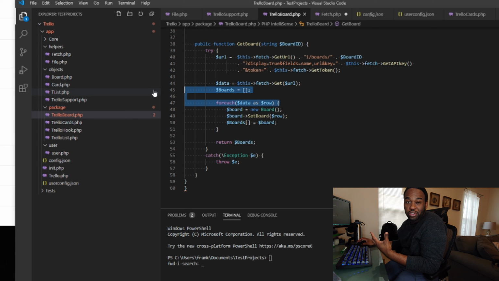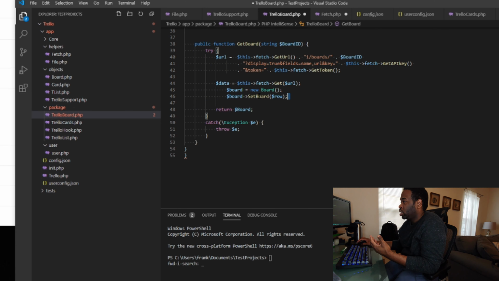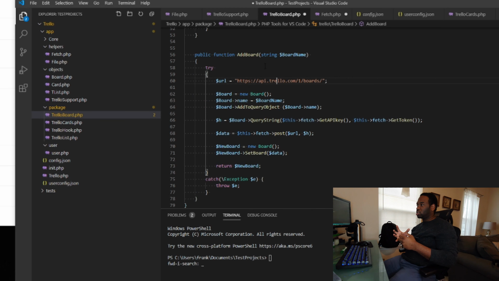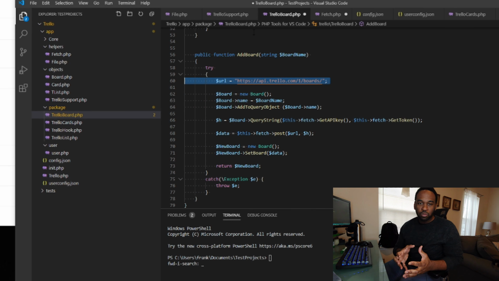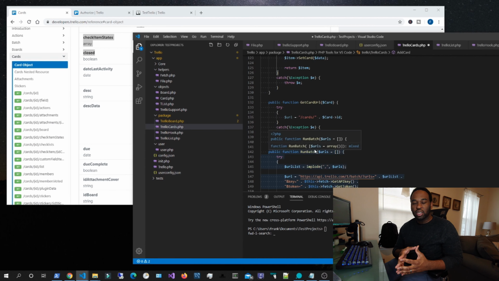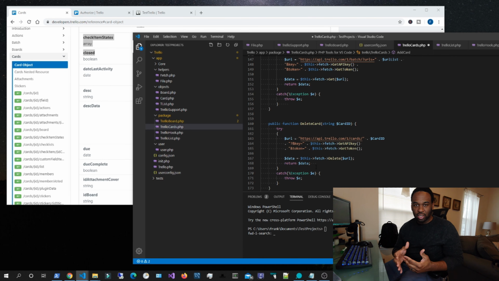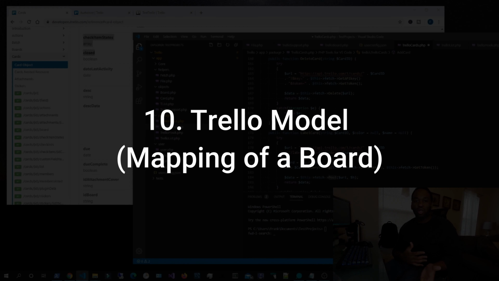So now that we have all this here, now what? I have created the Trello hook. The Trello hook is nothing more than compiling these three different pieces, boards, cards, and lists, together. The reason I created this hook is because some things are not that easy to get. You can't just say, I want a card, when I don't know the card's ID. Or I want this list, but I don't know the list name or the list ID. So I say, okay, in the hook, give me the board. At least if you know the board name, from there we can start building, updating, building out whatever.